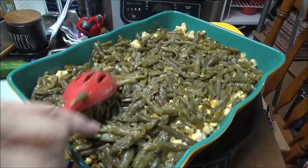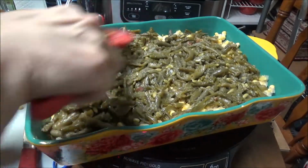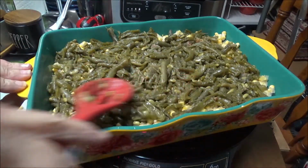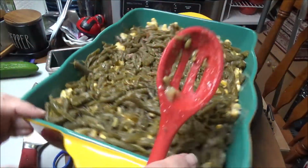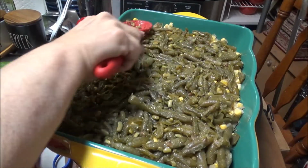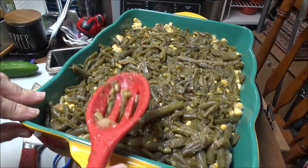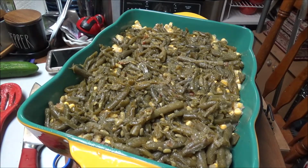I've never done this before, so this is going to be really good. I think I've put canned corn, and I can't remember what kind of beans. Maybe I did use green beans, or I probably just used corn. But this time I need to get this stuff out of here, so I'm going to, that's covered now, so it's 3 more minutes on the potatoes, and then I'll do the mashed potatoes, and I'll bring y'all back.